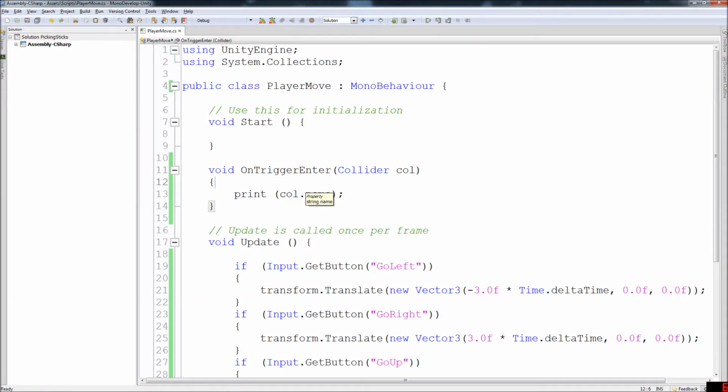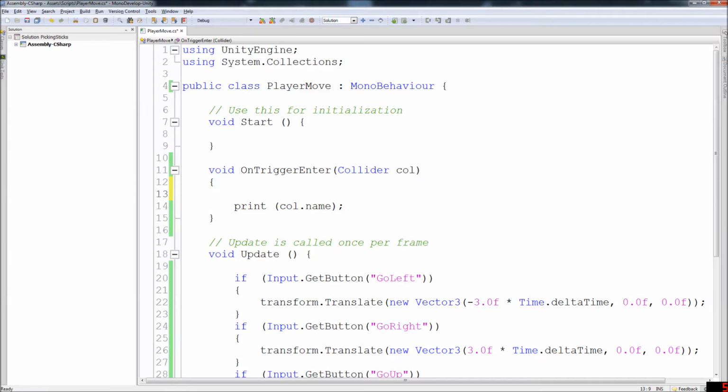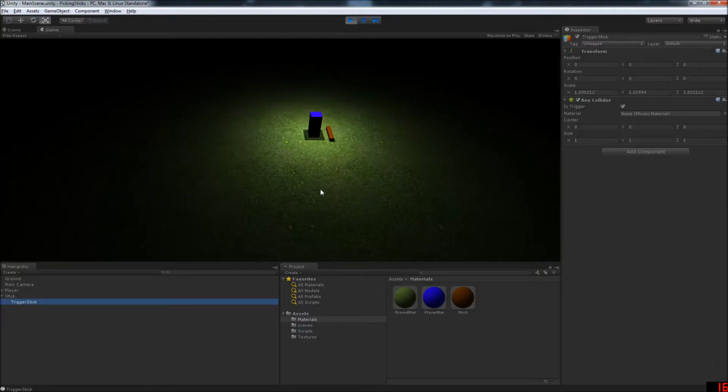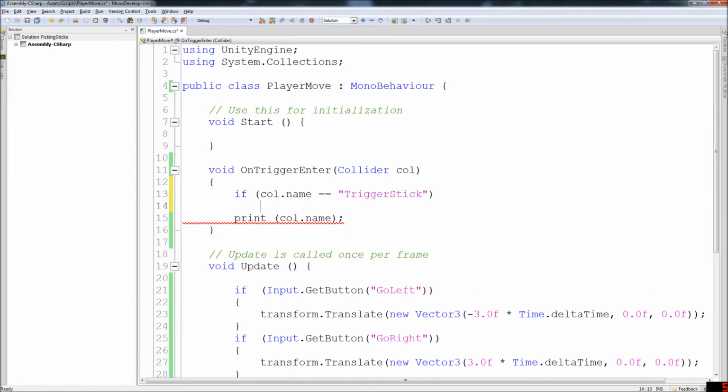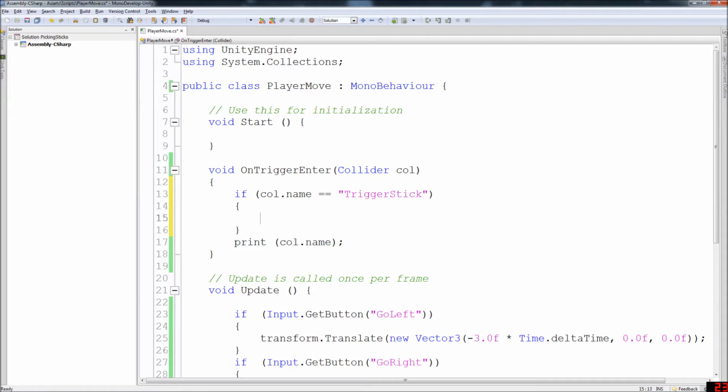So before you do anything to the stick, you want to make sure you're colliding with the stick. What if something else has a collider on the trigger and you collide with it? You don't want to assume it's a stick. You want to make sure it's a stick. So if col.name is stick. Actually, it's called trigger stick. So if you collide with trigger stick, then you do all these things.